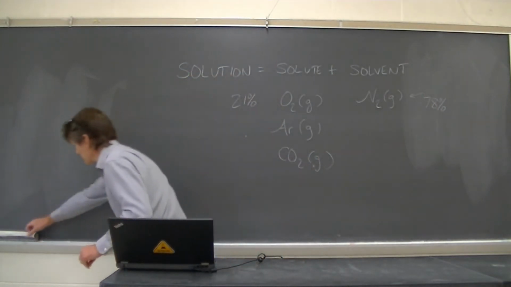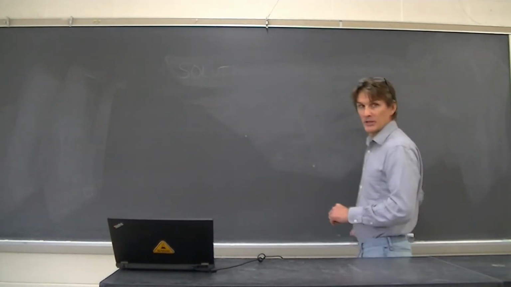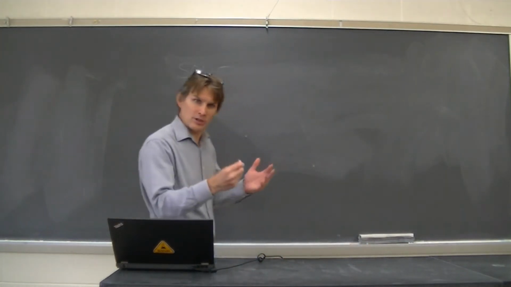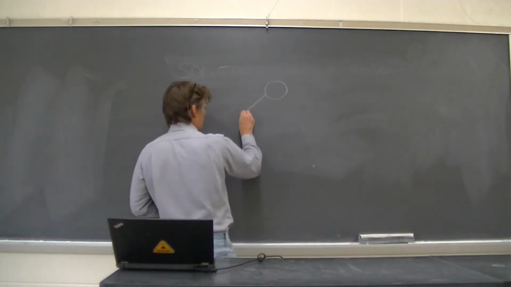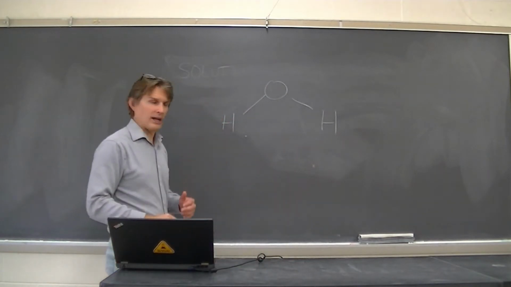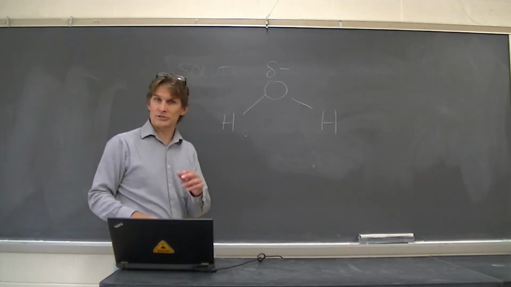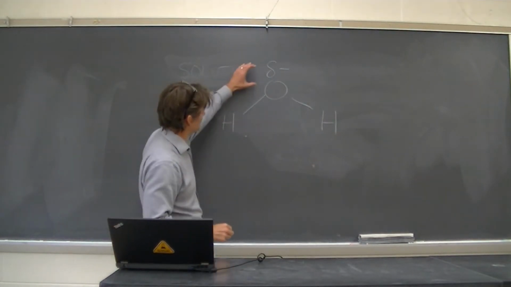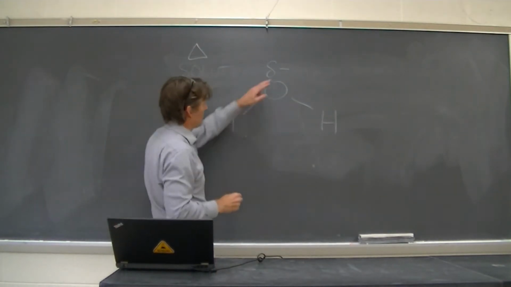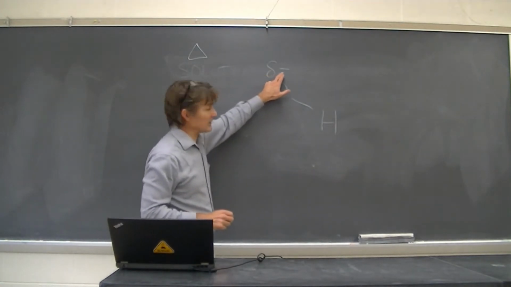All right, I want to discuss with you a little bit about how water dissolves various items. And first, to understand this, we're going to look at the water molecule, which is actually a bent molecule. And we need to understand that the oxygen atom on the water molecule is slightly negative. And we write that with this little Greek delta. Capital delta looks like that. A small delta looks like a squiggly S. And this means partially negative.